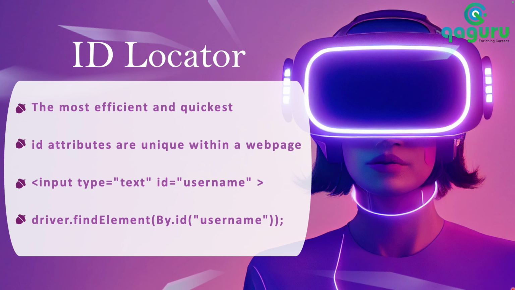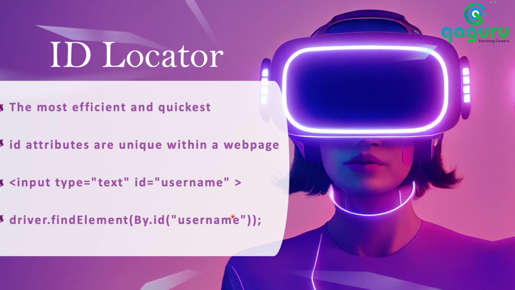Now let's take a look at some locator strategies. ID is the most efficient locator. If the HTML element that you are interested in has an ID attribute, then you can use ID as your locator. The good thing about ID is that it's going to be unique. So if ID is present, then you can use that value in your locator. So you'll be writing code like driver.findElement(By.id), then you'll use the same ID value here in your code.